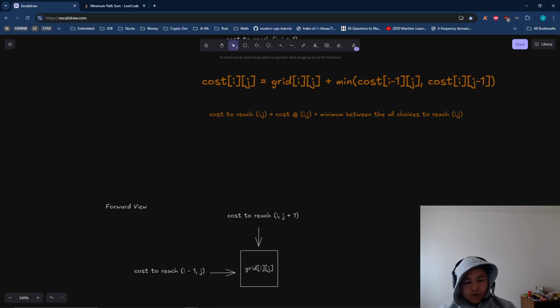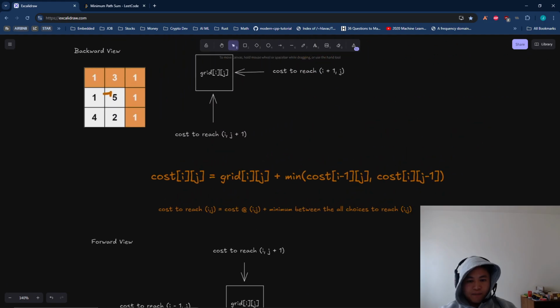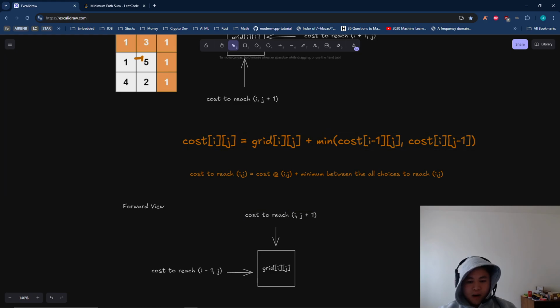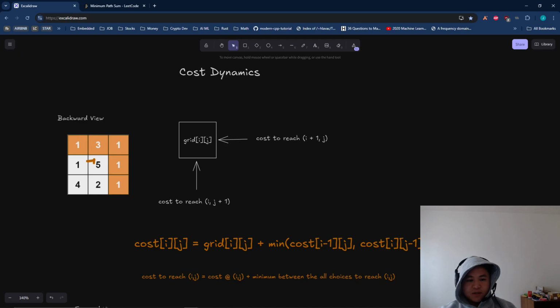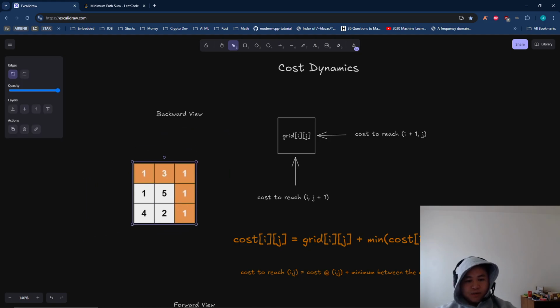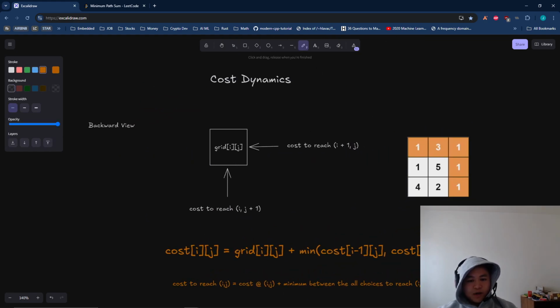And again, you can do the same exact thing with the forward view method, but this time we are computing it in a different order. And essentially the question is, when we choose one way or the other, what does it actually mean? So if we decide to do a backward view here, we would need to make this a 1 here, a 1, 1, 3, and 7, the cost.